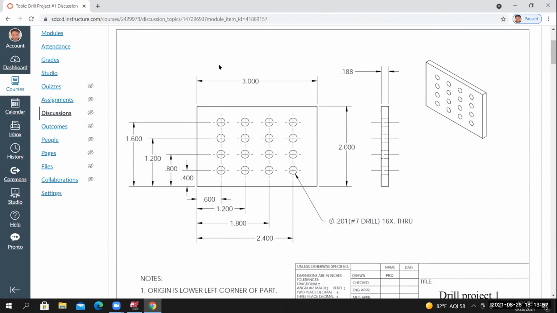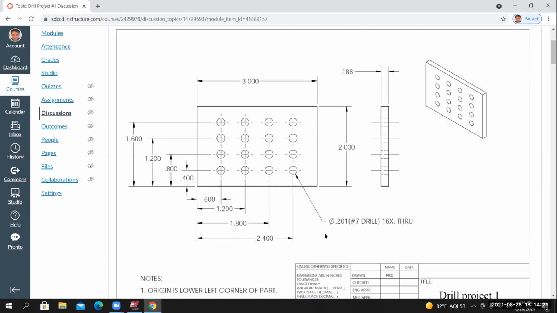All right, so length, width, and height, or length, width, and thickness. Left to right, what is the length of the part? 3 inches. Up and down, what is the height of the part? 2 inches.